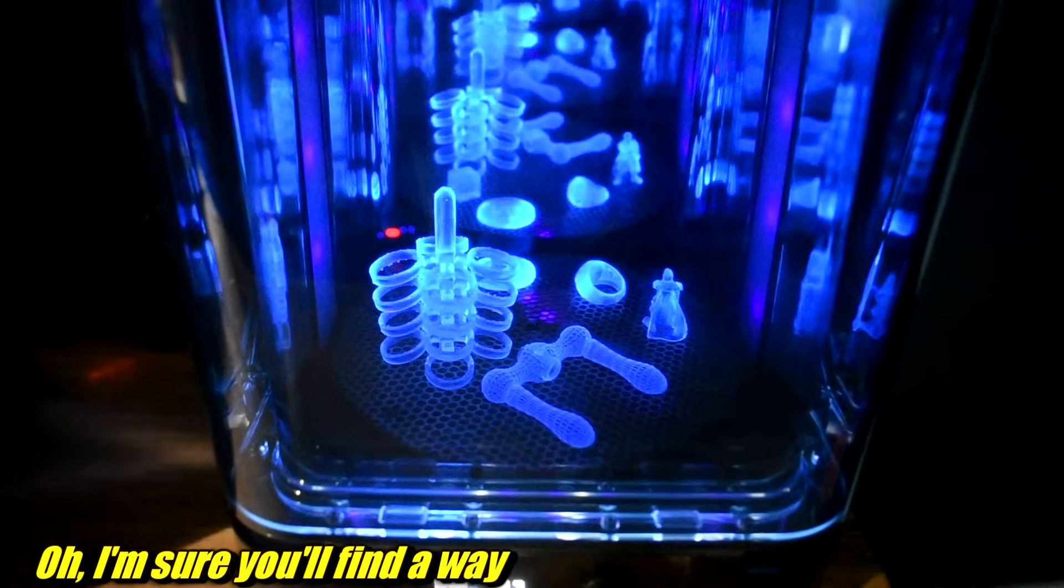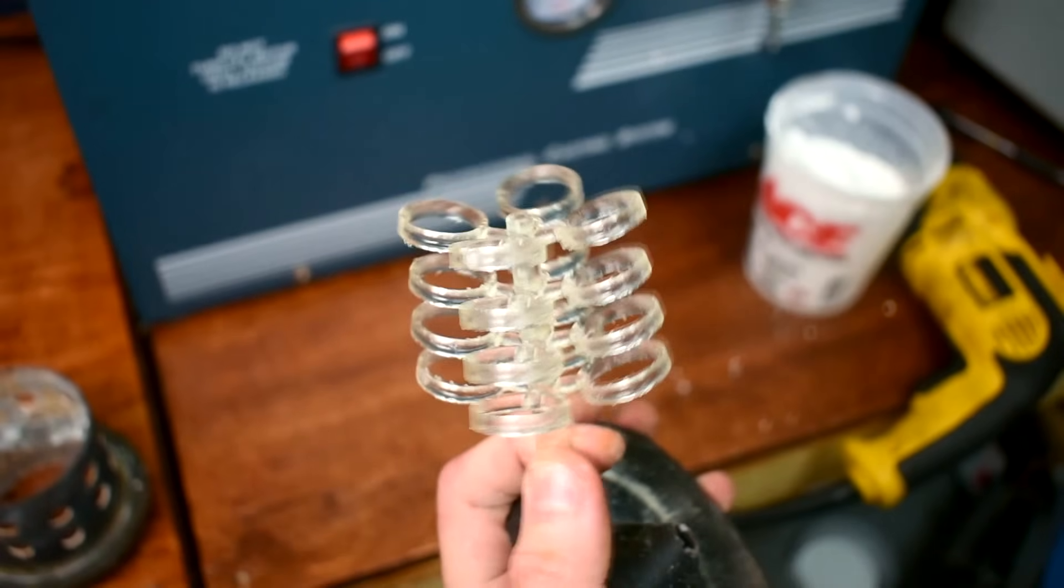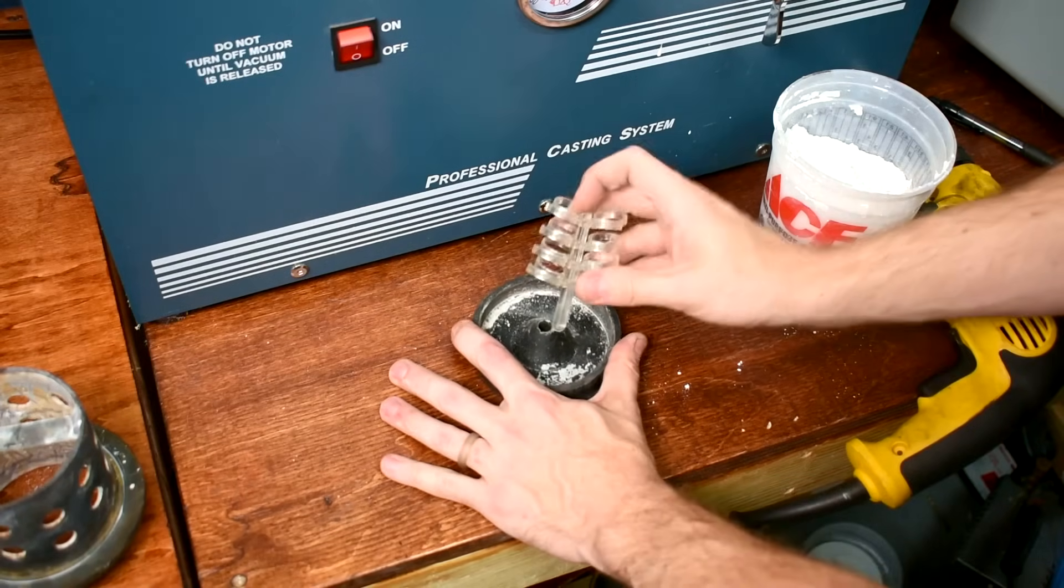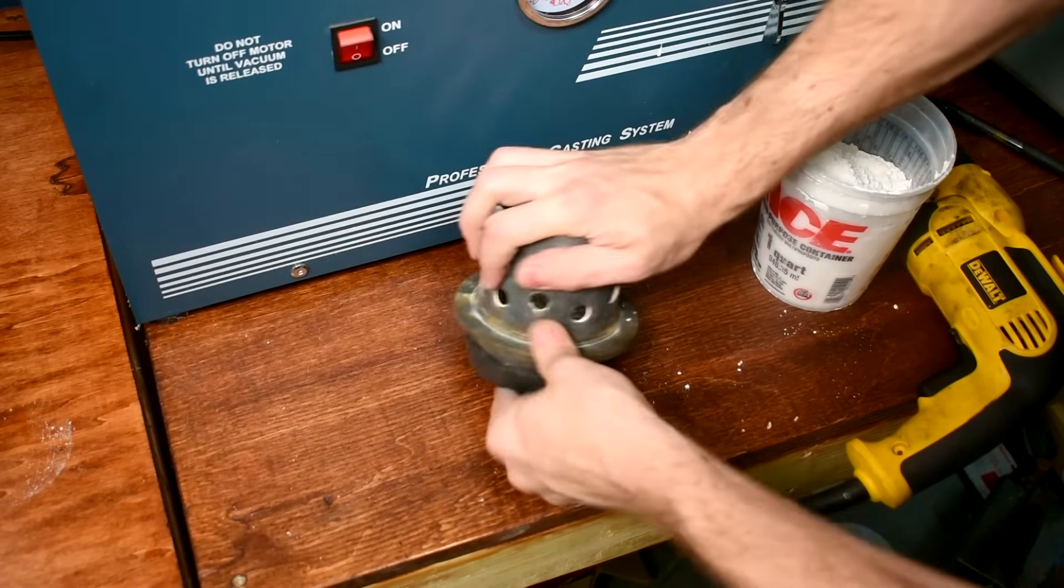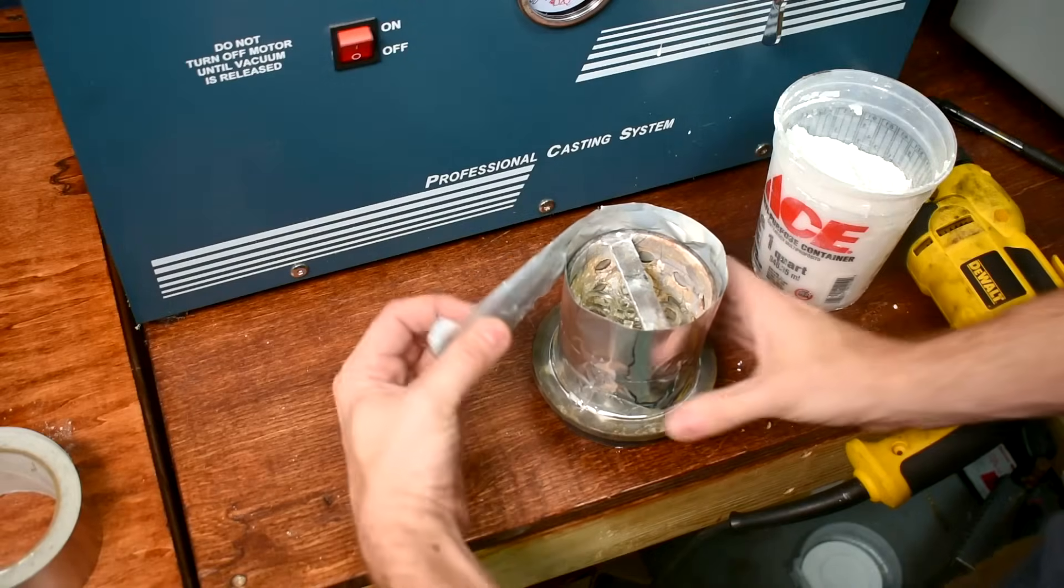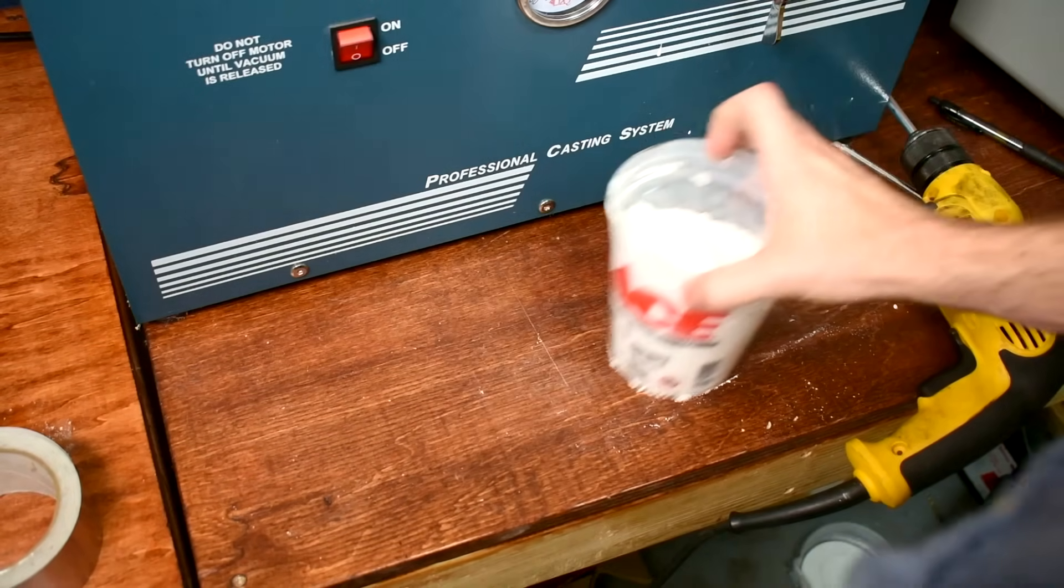I put it through the same investment casting process that I did with everything else. I used Prestige Optima Plaster. I've heard R&R PlastiCast is basically the same. They should both work fine. I've never used that one.